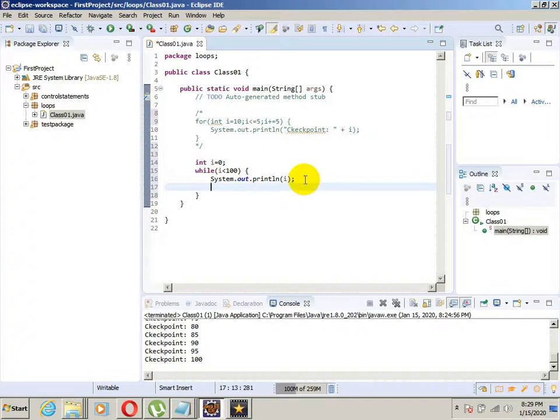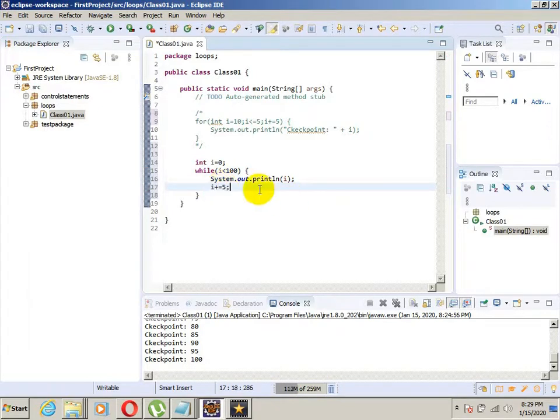but we need to increment i, i plus equals 5.